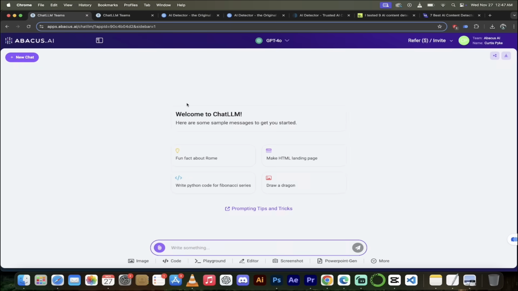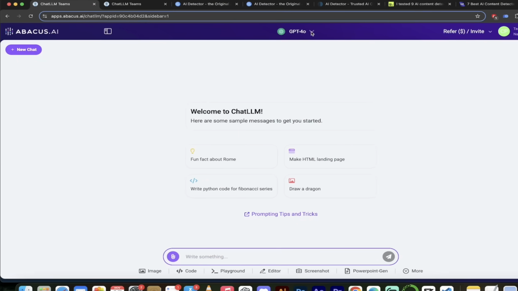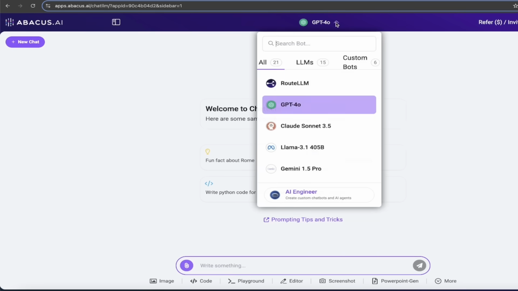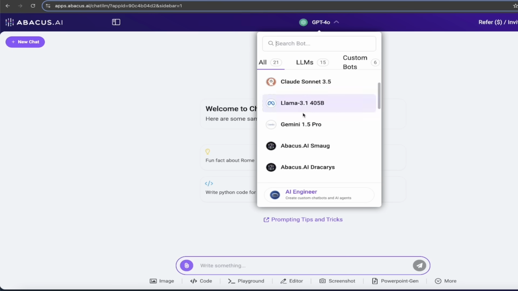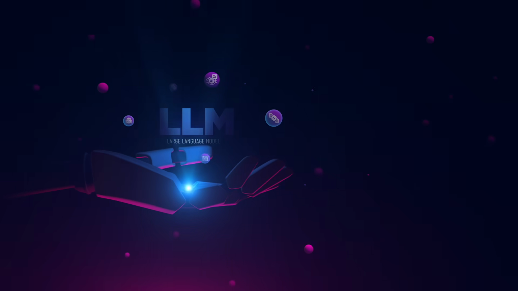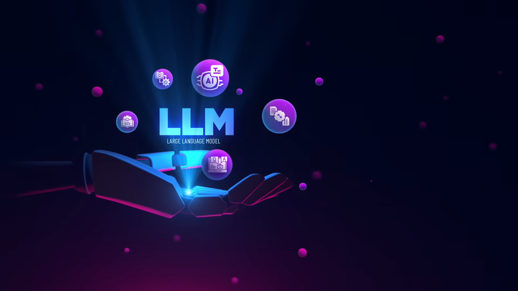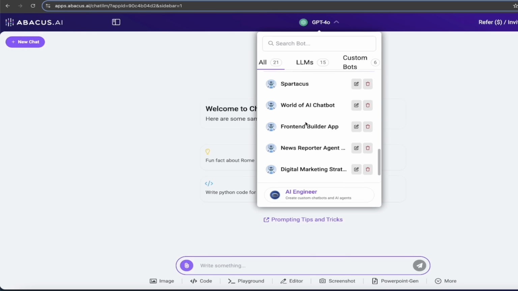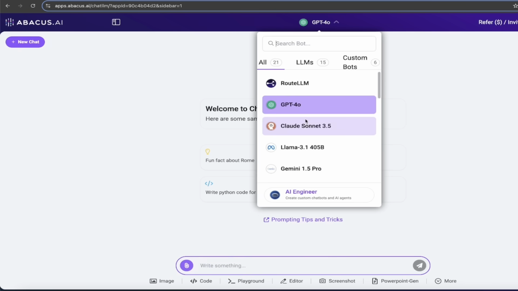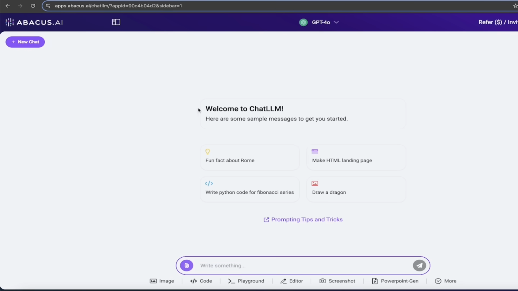All right, once you're logged in, you should see a screen that looks something like this. The first thing I'm going to do is click up here at the top on this down arrow. Now notice here that I am in GPT-4 or 4 Omni, and that's where we want to be. But if you take a quick tour here, you'll notice you've got access to all of these other large language models: O1 Preview, O1 Mini, Qwen 2.5, that just came out a few days ago, Haiku 3.5. It's all here, even Grok, holy smokes. So just something to keep in mind, but in this case, we're going to go with 4 Omni.